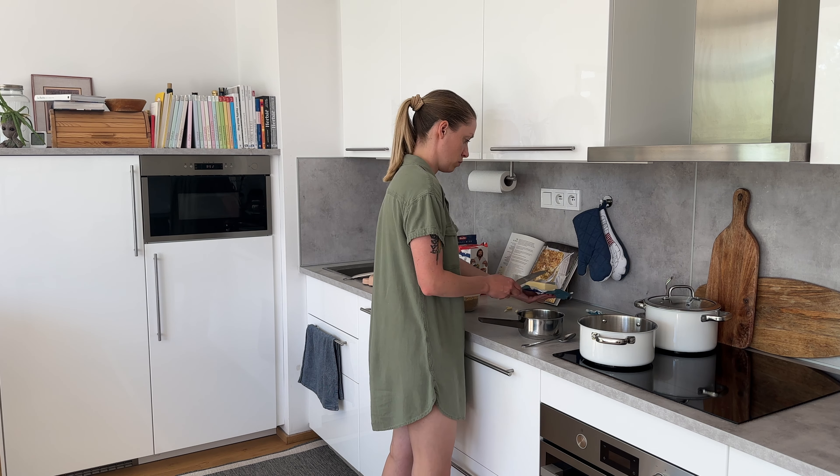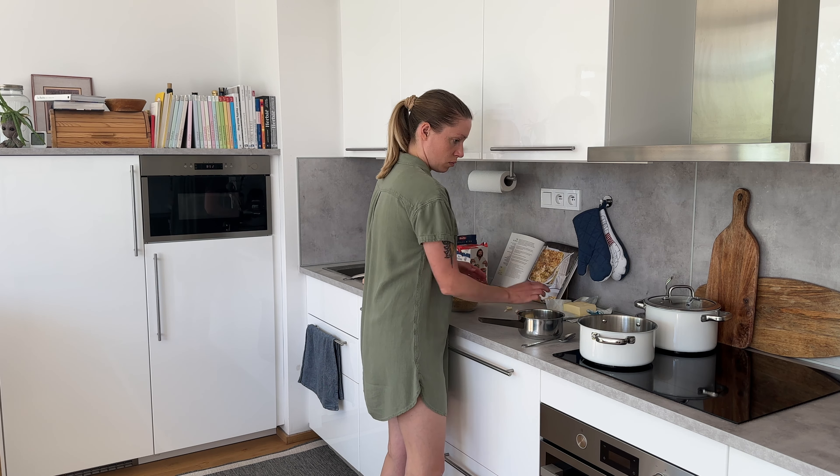I bet it's one of those things where every family has its own recipe, so I'm really curious if you will agree with the approach I'm taking or the recipe I'm making, or if you do it completely differently — just let me know down in the comments. My partner and I agreed that the best thing about this recipe is the breadcrumbs on top of the mac and cheese.